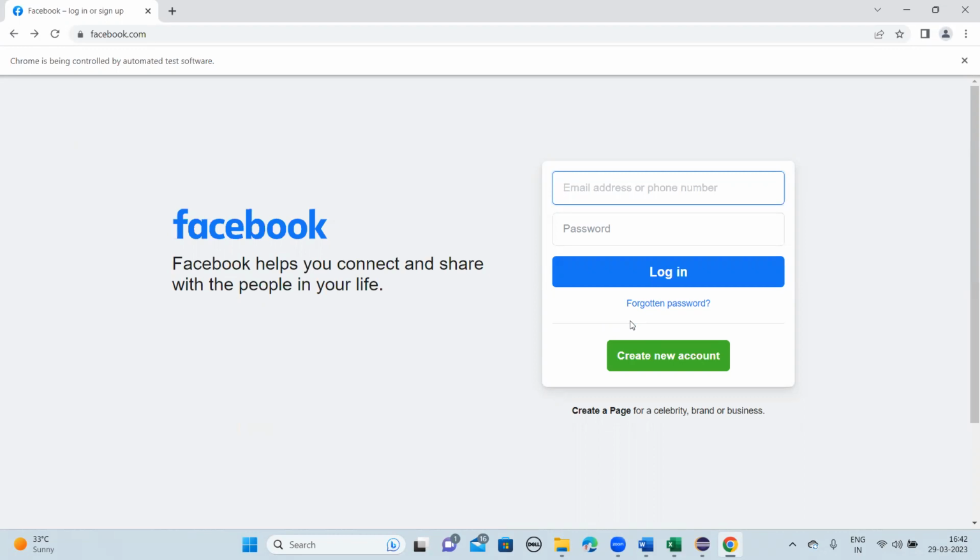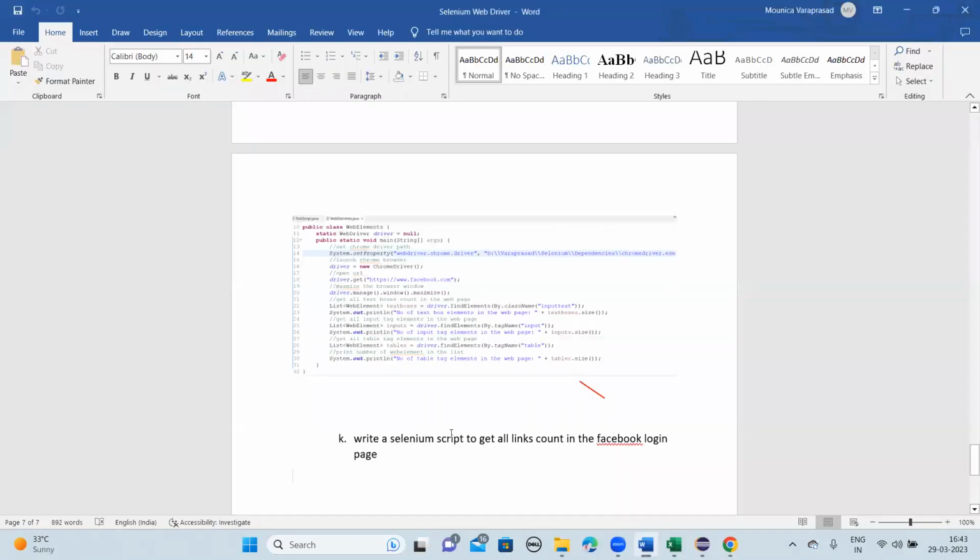In such a case, you no need to use the full HTML text value if it is very long. So then you can take some short text from that HTML text value and use the partialLinkText locator. Yes, that is the use of partialLinkText, guys.